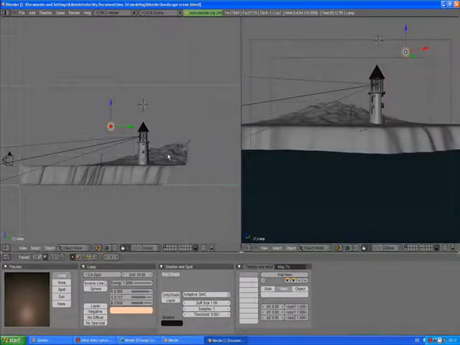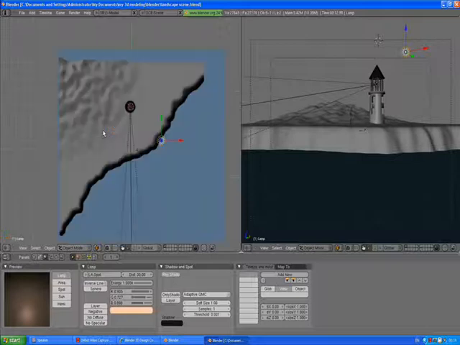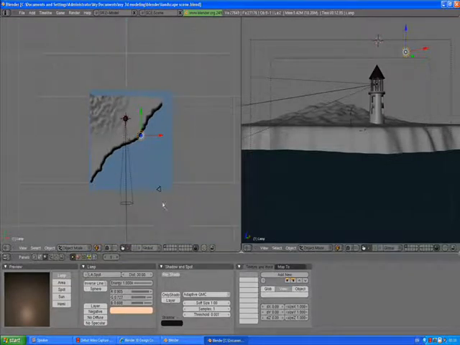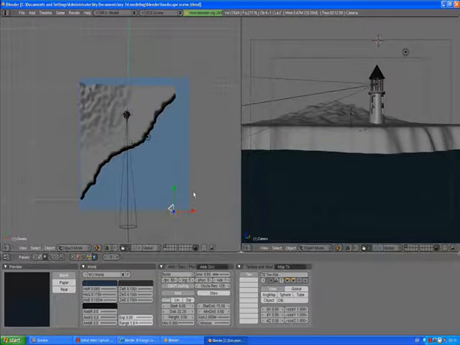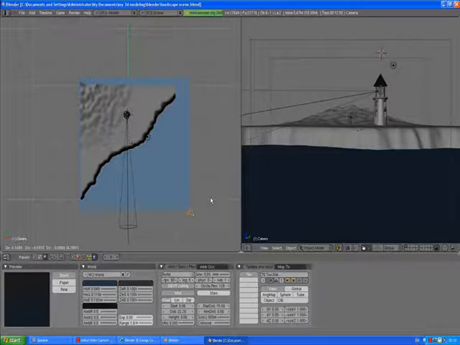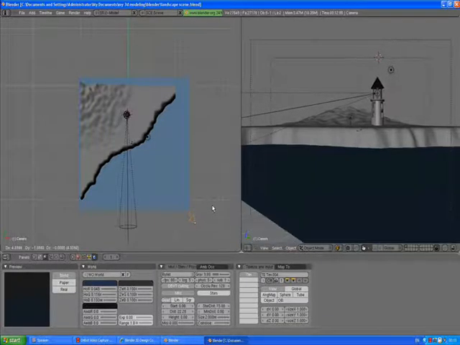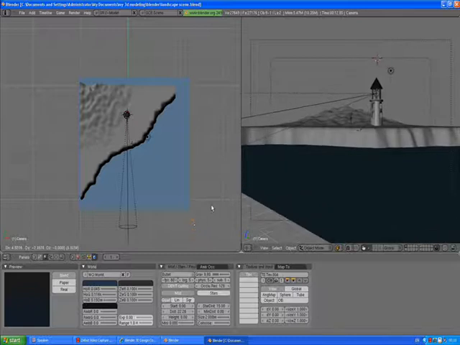Alright, close this one, and now go to the top view by pressing the 7 on your number pad, and now select the camera. Imagine the camera is fixed in the front of our boat, yeah? So grab the camera and place it somewhere here in this corner. On the right hand side you can see the camera view. You don't want to see any edges in your rendered view, so place the camera that way.